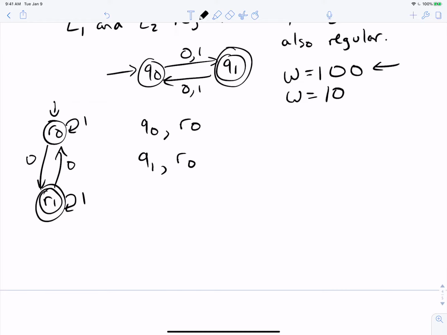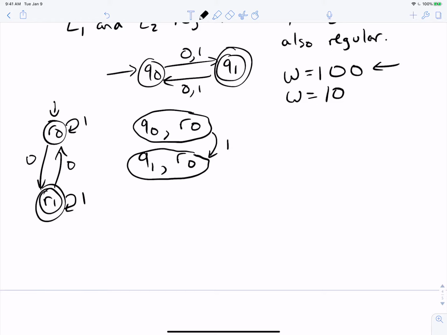So then we're just keeping track of which state we are in each of the machines. Could I, for example, make this a state and this guy a state and put a 1 in between? Could a 1 from those two initial states ever do anything different?